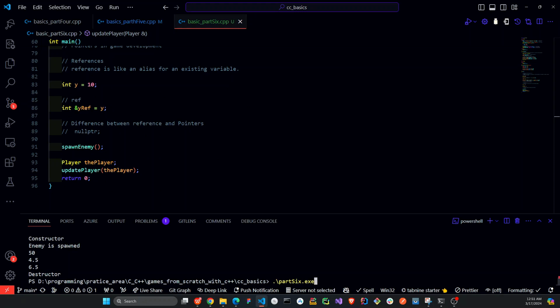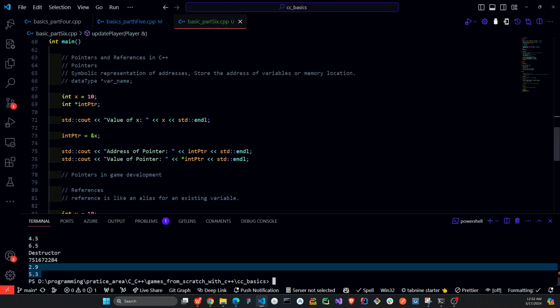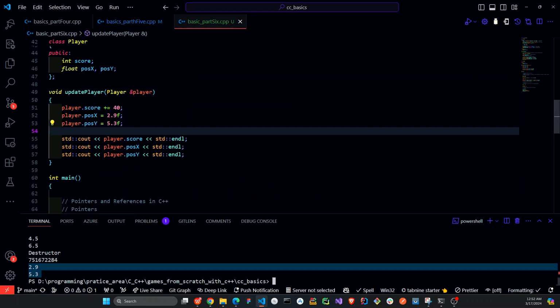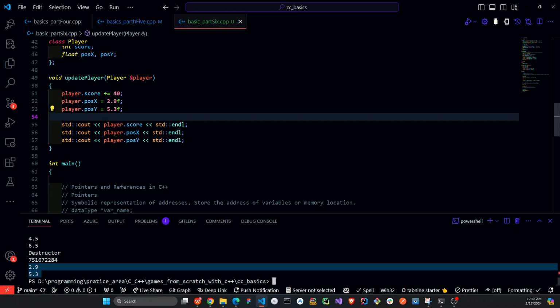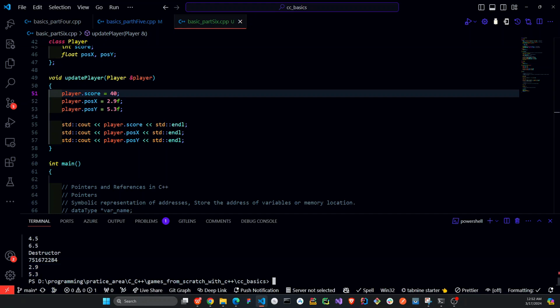So let's run this. Let's compile this. Here we have the player X, and then the player Y value. Let's see if this is equal to what we expect.